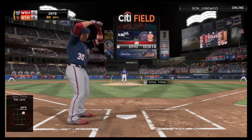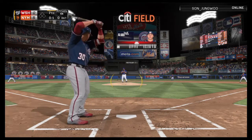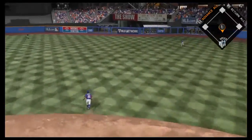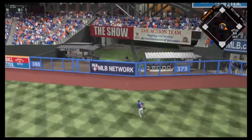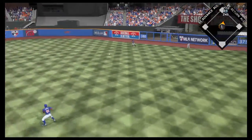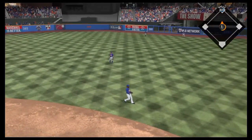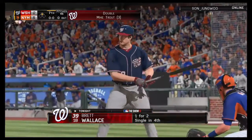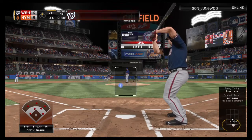Mike Trout swings and misses there, so he's down 0-1. Well, he started off this way, and he continues on. He's throwing first pitch strikes to 80% of the batters he's faced, and we're late in this ballgame, and that's why he's on top. He'll get it into second, and he will pull in here with a leadoff double. Brett Wallace steps in, working on a 1-for-2 game so far.